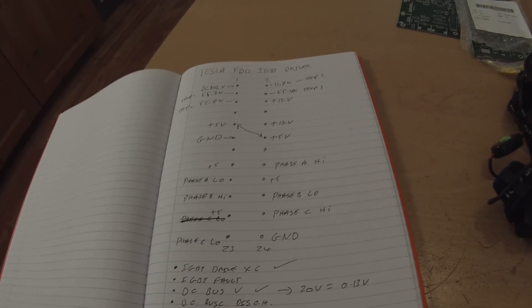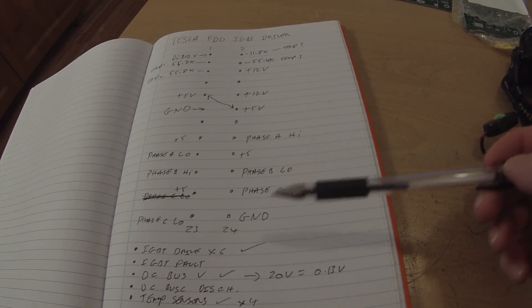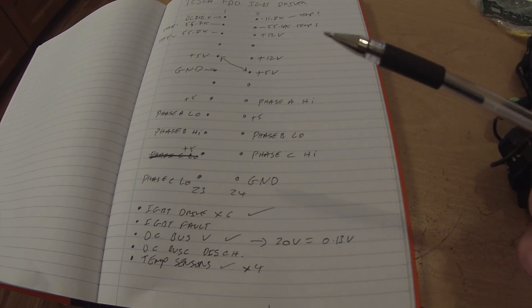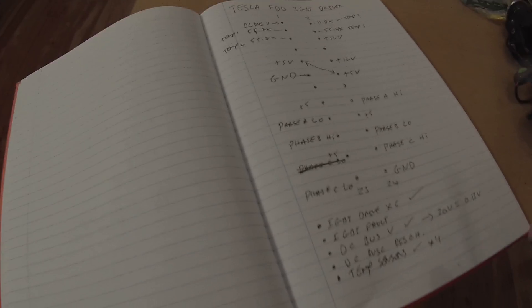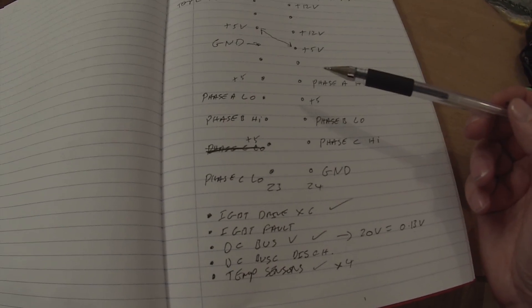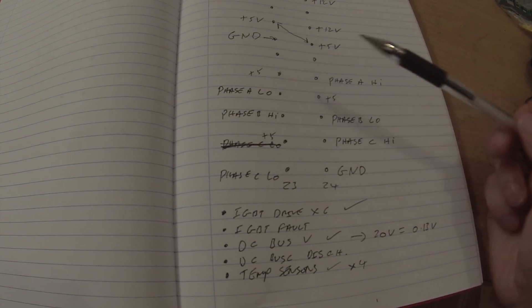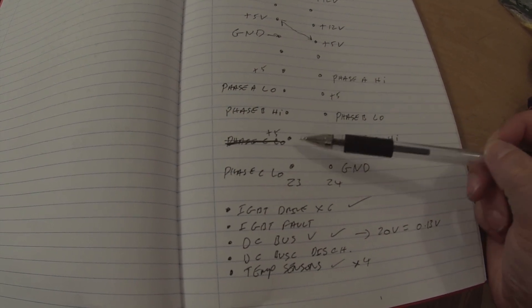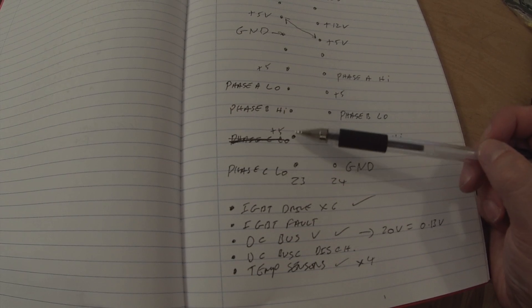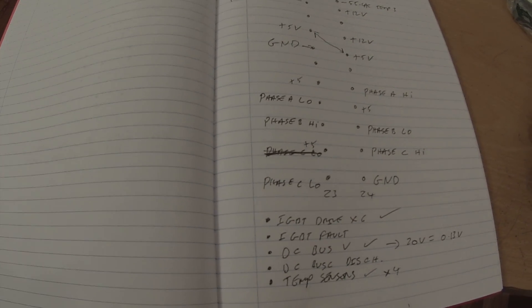All righty guys, so I'm afraid I'm gonna have to leave you here. I haven't fully worked out all the connections yet, but let me just show you quickly what I suspect we have going on. If we look at our page here where we have most things worked out, the things that we have left are the IGBT faults and the DC bus discharge control. Now I've identified a few pins here that I believe are the IGBT fault lines. There's one, two, and three here that have five volts present on them.